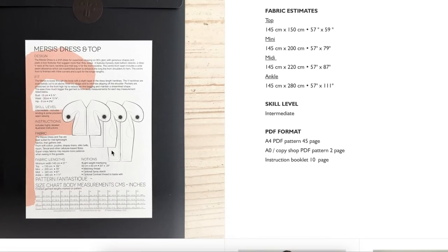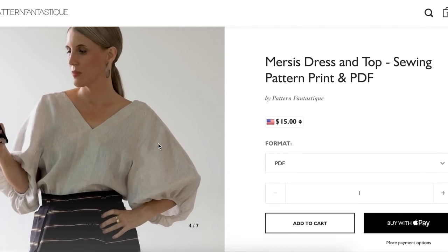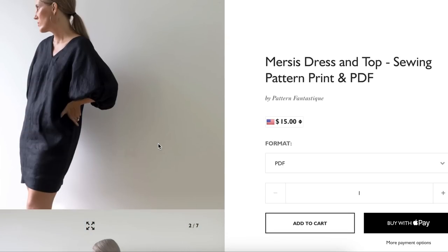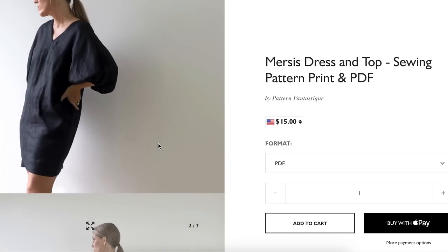So you have the top, I guess that's probably like knee or thigh length, and then this one goes down to your mid calf. That's the longer one there. That's the top tucked in. Oh, yeah, it is pretty short, mid thigh. It is kind of mini. That one's my favorite. I like the big sleeve and then the mini length. I don't know, just feels like it balances everything out. I wish we could see more of that.